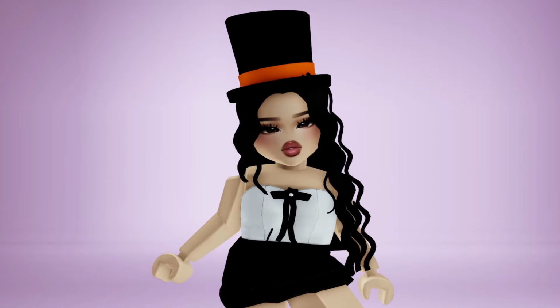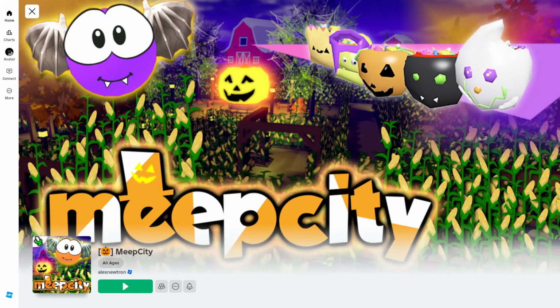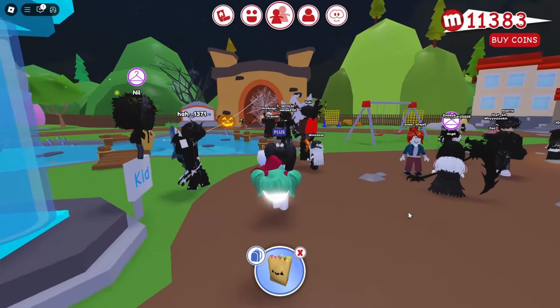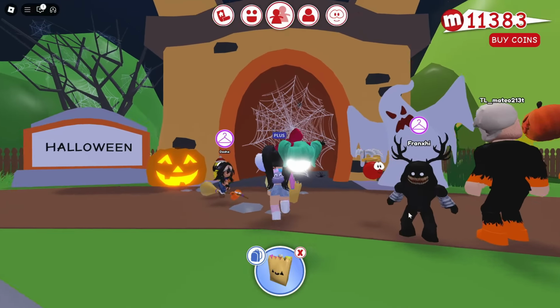Wanna know how to get this new trick-or-treating top hat completely free? I'm gonna show you how. Let's get started. For this item, go ahead and join the game Meep City, which a link for this will be in the description. Once you join the game, head over to the area where the Halloween map is, right here. Go through the entrance to begin.